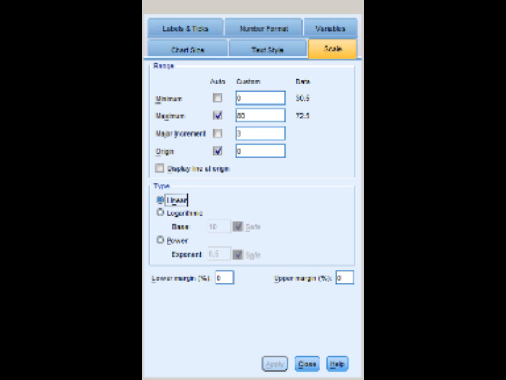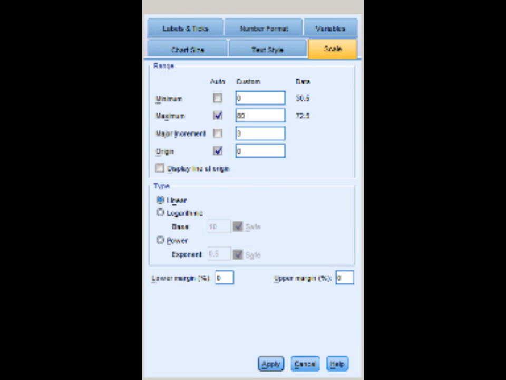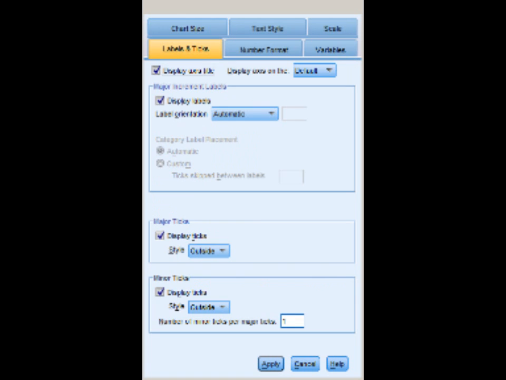Okay. Next thing we want to change is labels and ticks. I want to display major ticks, and I want it to display minor ticks. Okay. And remember, you want to have the number of minor ticks equal to the number of units in between each of the major increments. So there's 3 units in between, and it's going to display one of them, right? So I want to have 2, so 1 for major, and you're going to have 2 minors for every major. Okay? That way every whole value is represented on the x-axis.